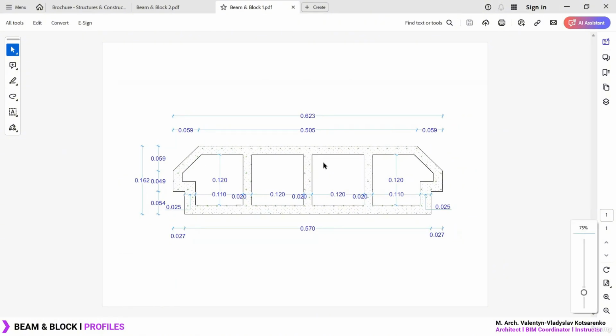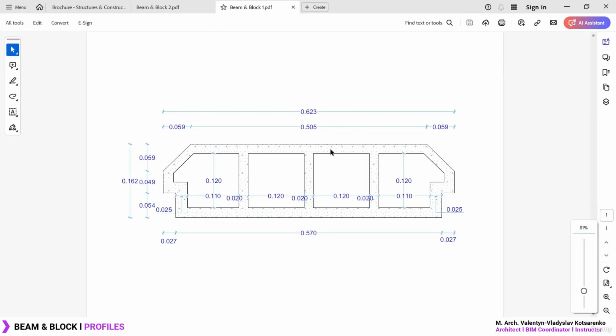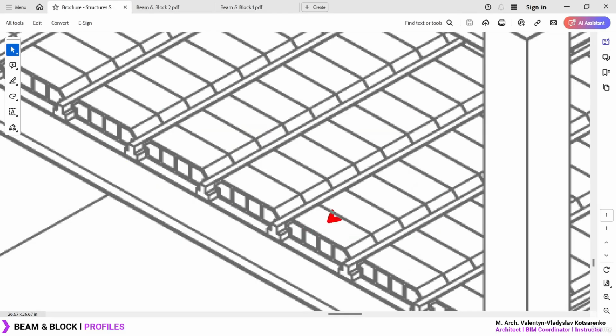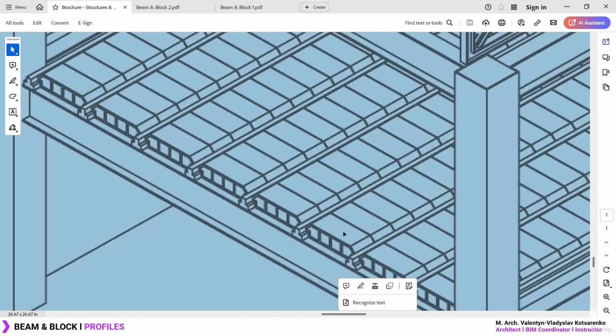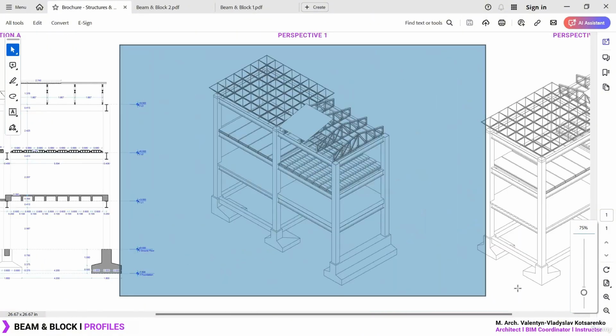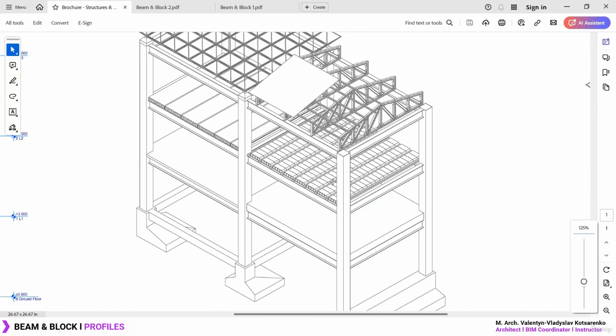So you can simply insert these references, extract them, and use the profile manager function to create your custom profile. So pretty much this is the process that we're going to use. This is a custom profile, and this is a custom profile. And then we simply use it, model the block, we model the beam, and then we simply copy and paste everything multiple times.